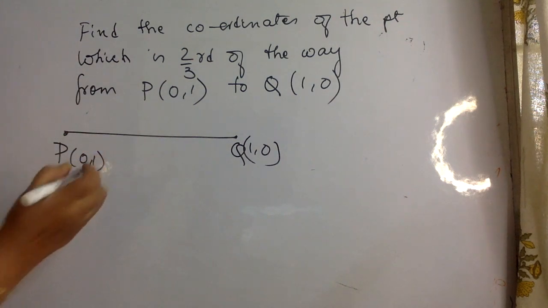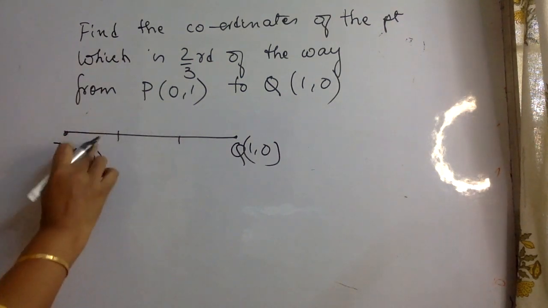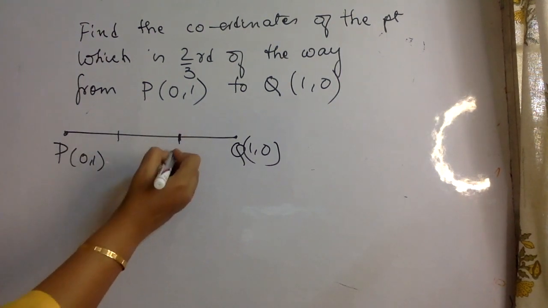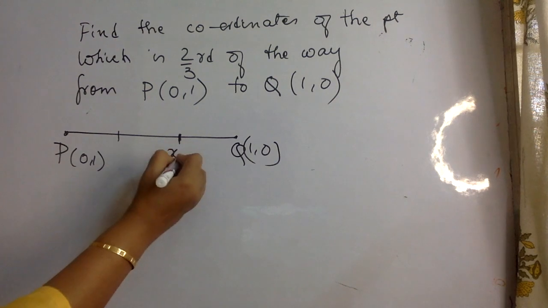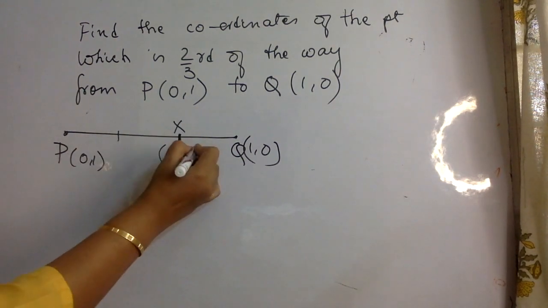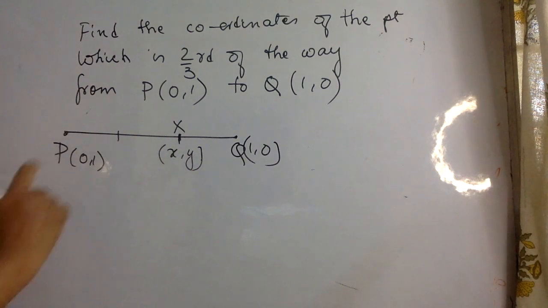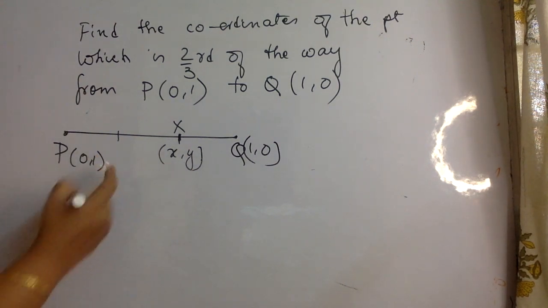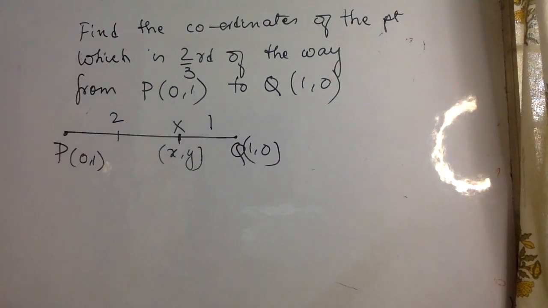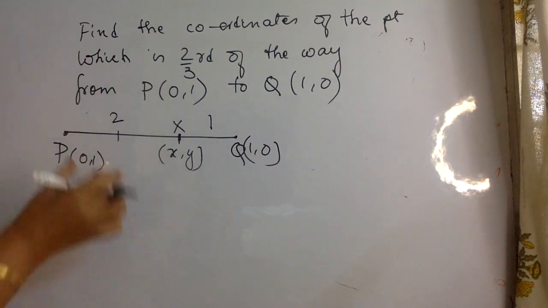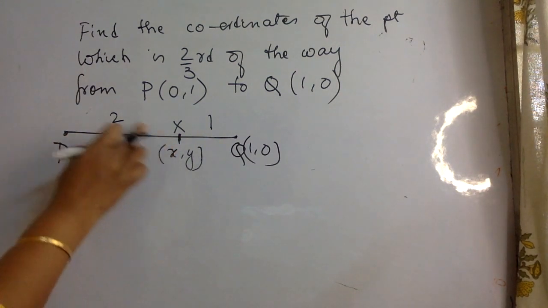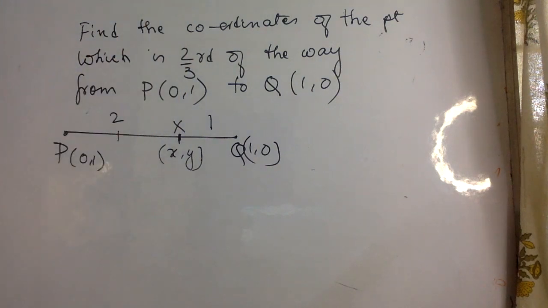Now how to understand this? If I have split this part into 3 parts, then after 2 of the parts, I get this point, coordinates of the point x, y. Let me name it as X. So this point X, I've taken as x and y. So the ratio this side is 2 and this side, don't write a 3, it's a 1. Don't write by mistake 3. That's why I told, if you split it into 3 parts, after 2 parts comes this point. So 2:1 is the ratio.